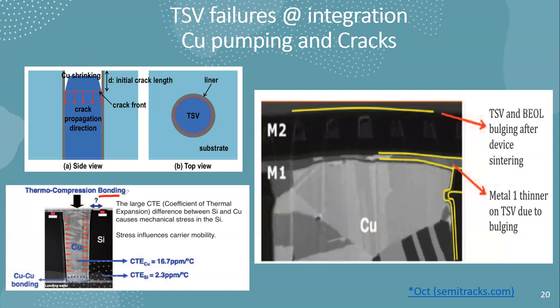it happens at the bonding place. And when you bond something, you heat it up. It's thermal bonding, right? You heat it up. There is some copper pumping issue, that sometimes it would bulge after device sintering, right? It's when the copper deformed, and then sometimes it's thinning down, right? So all these are because the copper is squeezing the other material. Why do we squeeze or get squeezed by someone else? That's because of a large thermal expansion coefficient difference. And that is a killer, right?